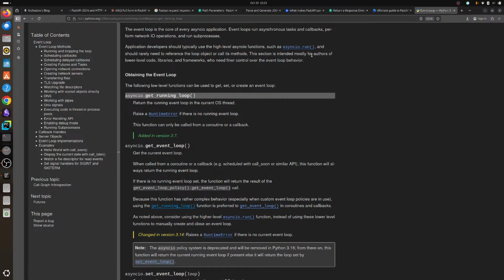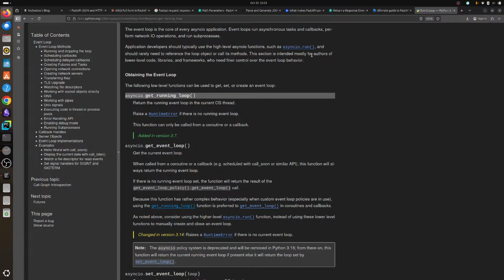Yes, because get event loop will execute with the get event loop policy, so anybody can put any custom policies there. Get event loop is fine if it is executing in coroutines and callbacks, but the problem is when you are outside the asynchronous function and we did not get a running event loop, then get running loop will throw a runtime error, but the other will create another loop.